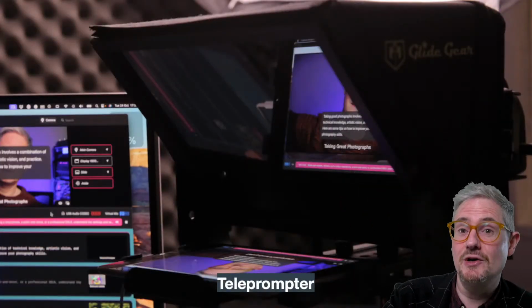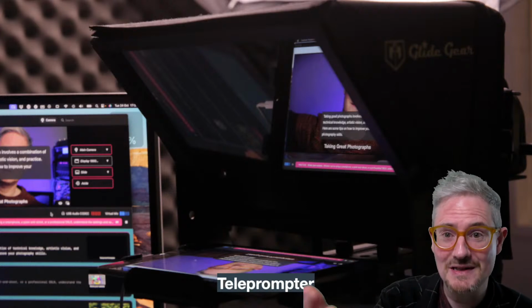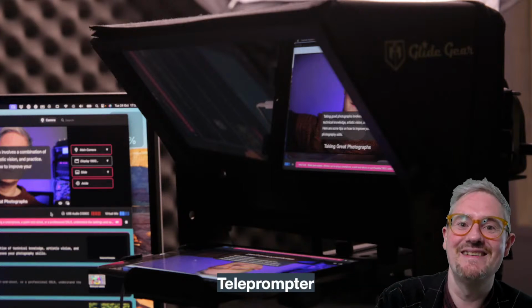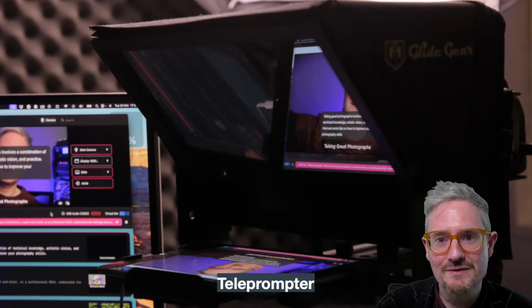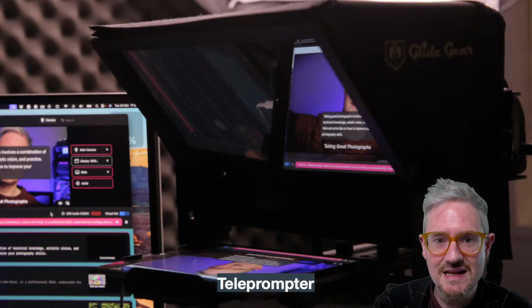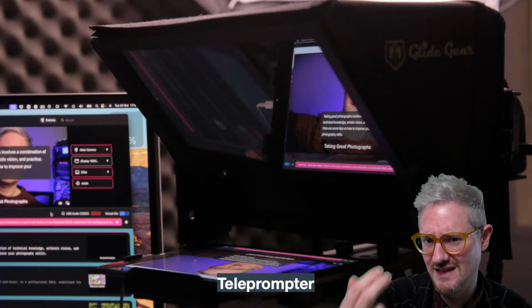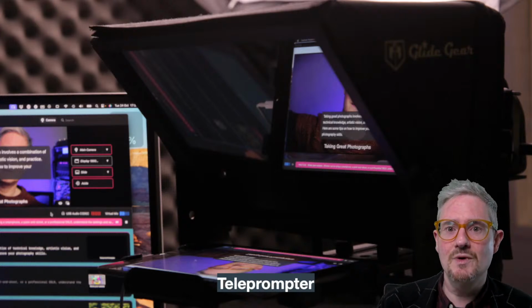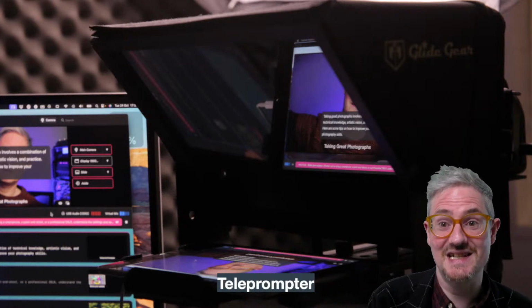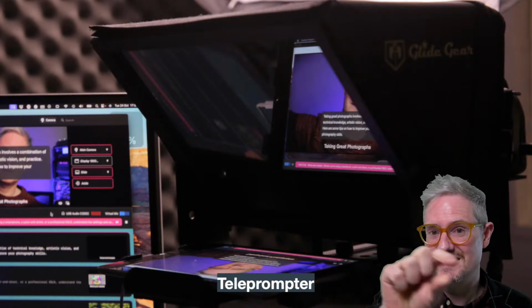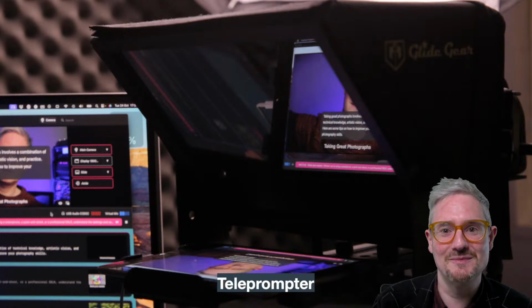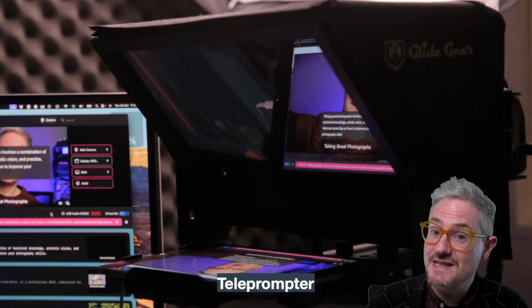I wanted to be able to see my notes without looking away from my camera, like I'm reading my script right now. I wanted to be able to see myself or whoever I was talking to, and for them to see me looking directly back. So if I'm on a video call, I can maintain eye contact and still be checking my notes. I wanted to see my carefully worded podcast introduction and then not have to tape it on a bit of paper to the bottom of my camera. I wanted to be able to see my interview questions.